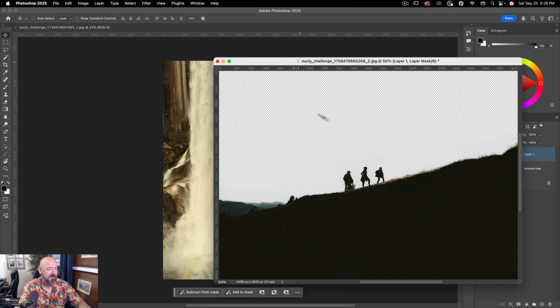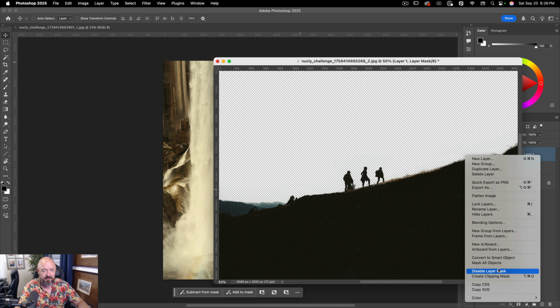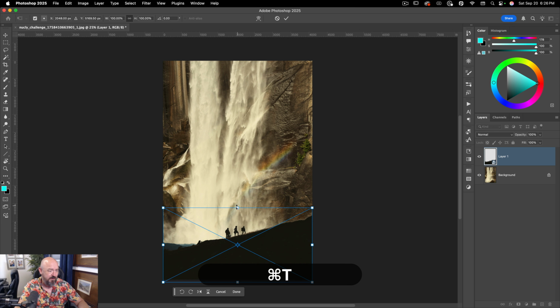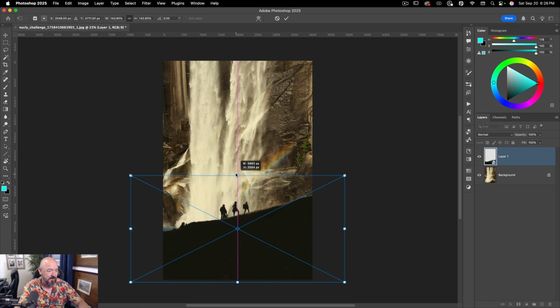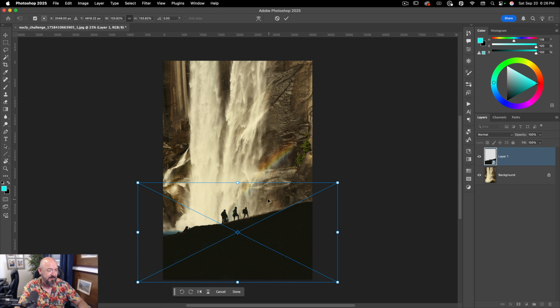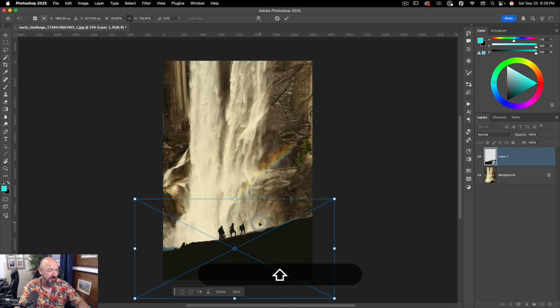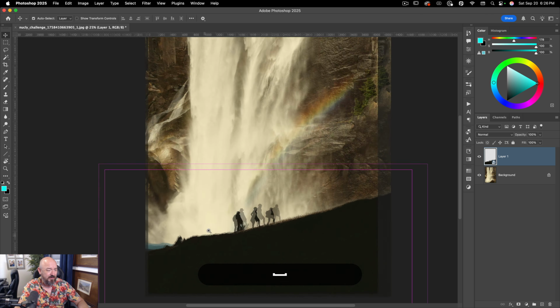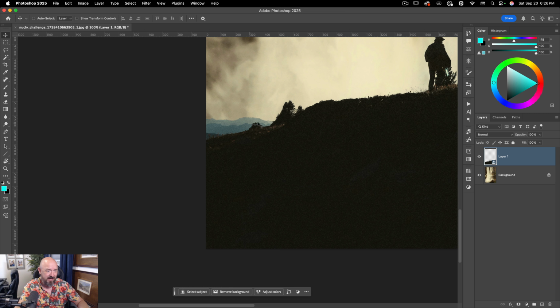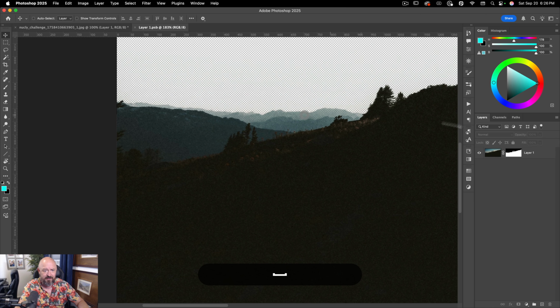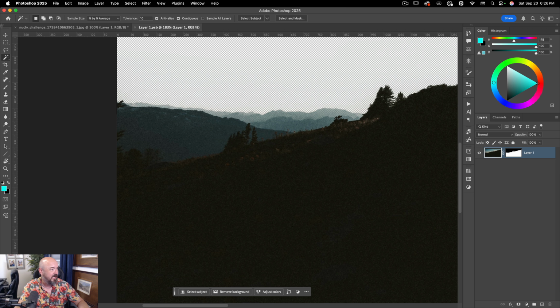Okay, next I'm going to take this layer, go ahead and convert it into a smart object, and then drag it into this document here. We're going to make this a little bit bigger. So maybe something like this. And then I want these guys a little bit lower. And also now that they're in place, it really doesn't make sense that we have this background here. So I'm going to go ahead and inside here just go onto my quick select brush and select this background area.